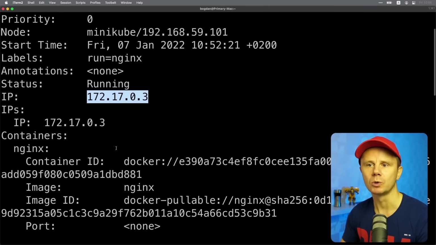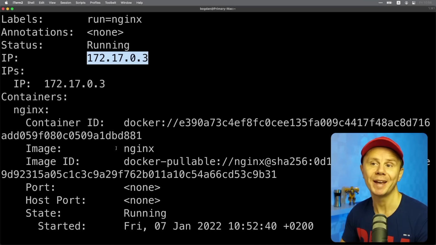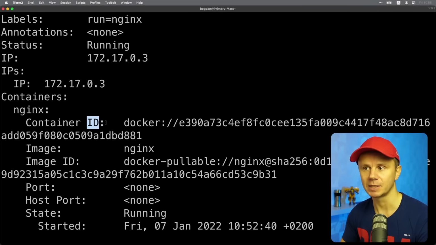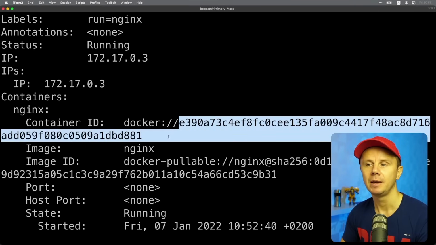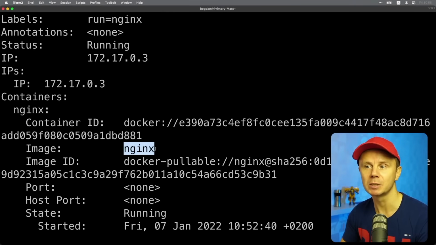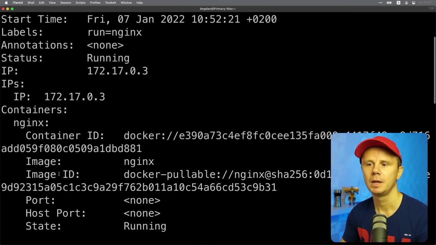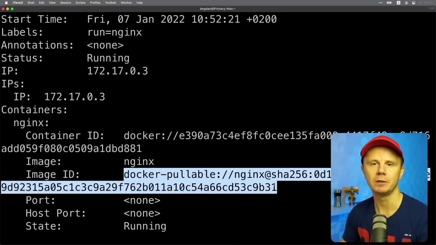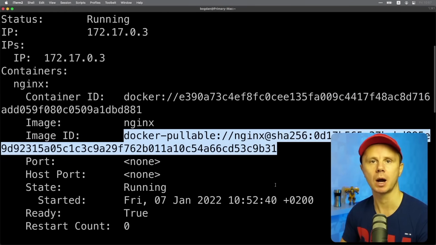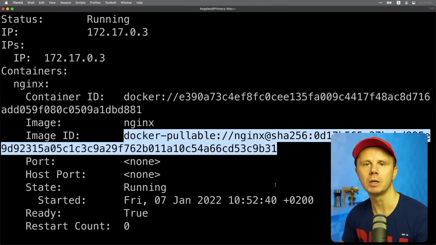Here below you could also find out which containers were created inside of this pod, and there is just a single container. Here is the ID of such container, here is the long ID, here is the image which was utilized for this particular container. And that's the image which we specified using the --image option when we created the new pod. Here is the image ID, and it is the ID of the image from Docker Hub, because by default Kubernetes pulls all images from Docker Hub. Of course, it's possible to configure Kubernetes to pull images from other repository hosting services, but the default is Docker Hub.